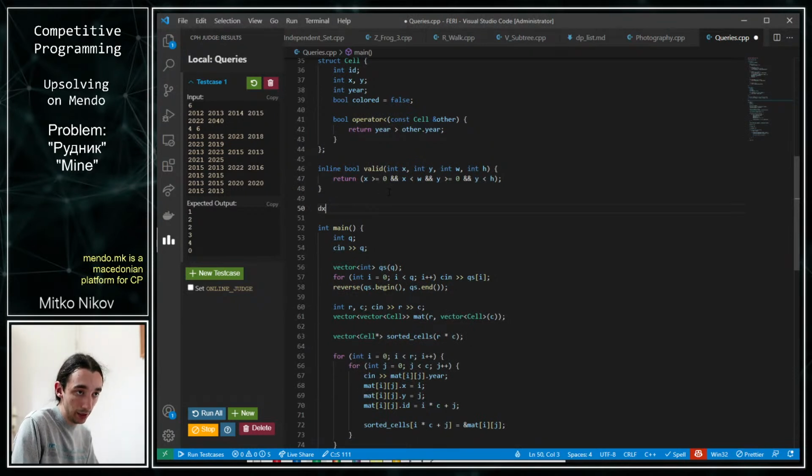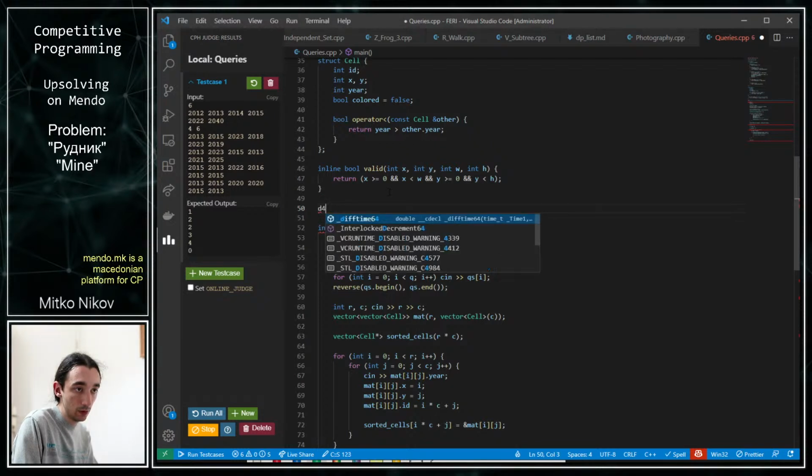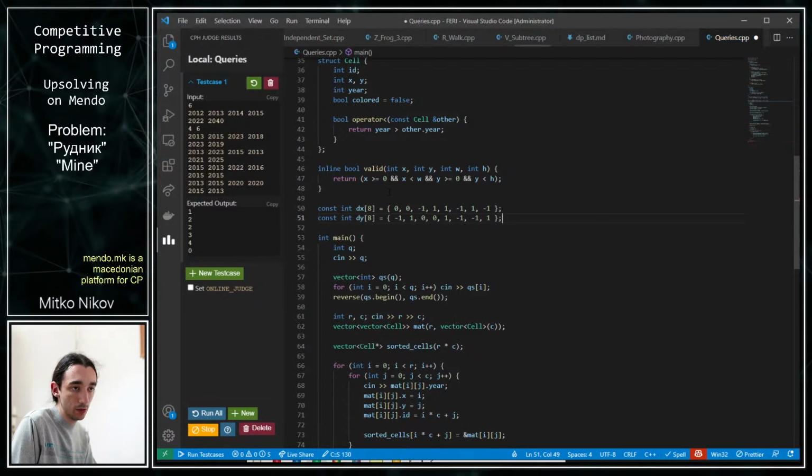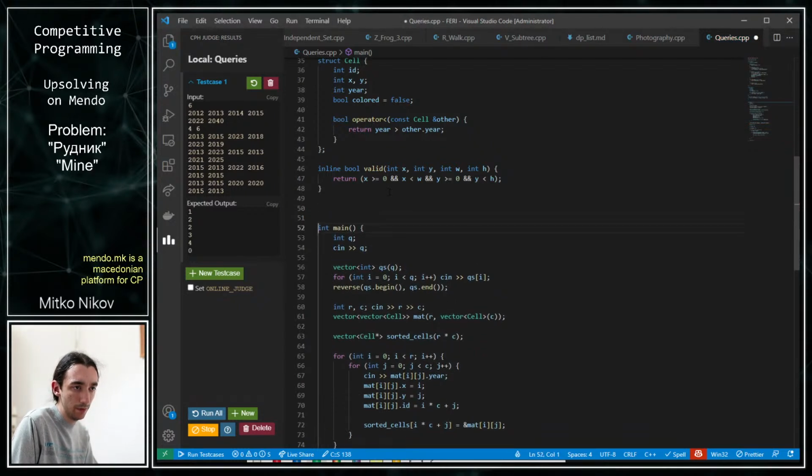I already have this snippet dx, dy4. Do I have this snippet d4? dx, dy8 I do have. Why don't I have 4 here? Very weird. Why don't I have snippets?